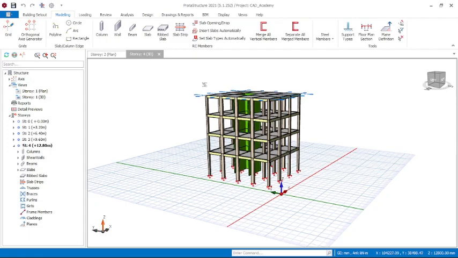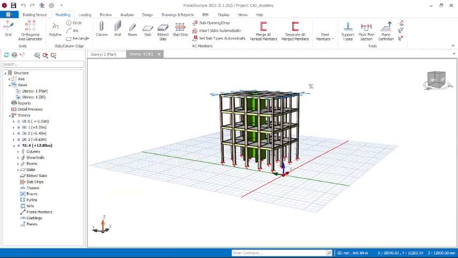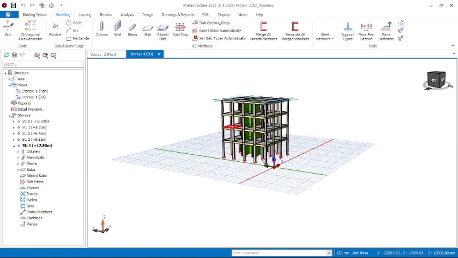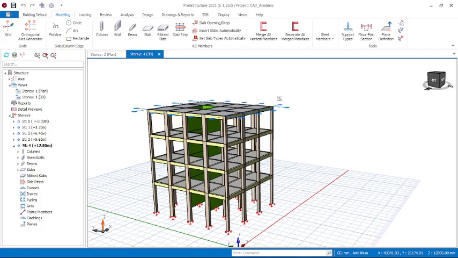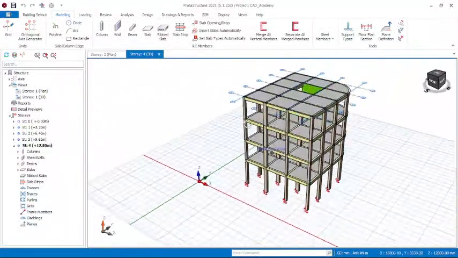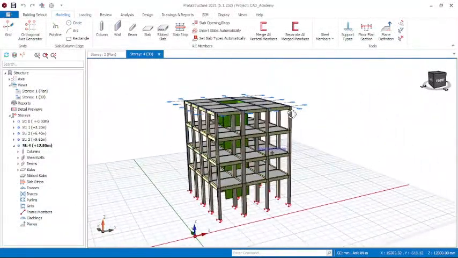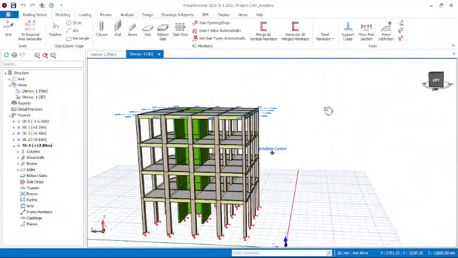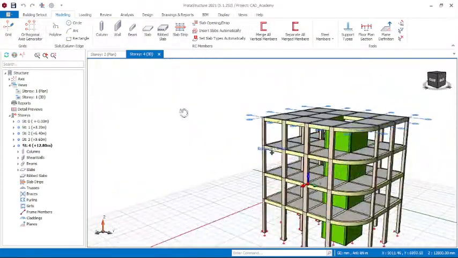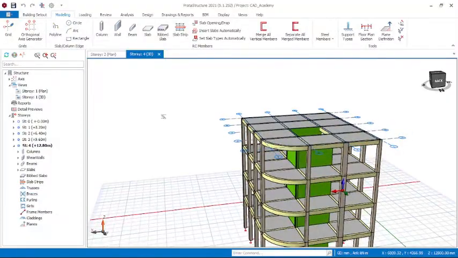Once you are done with this, let's try to check. You can orbit around and see how you have generated your stories. So this is how you generate your story in ProtaStructures.